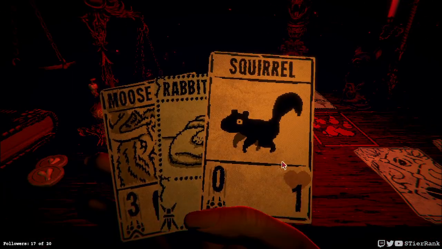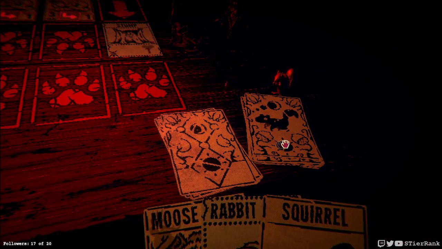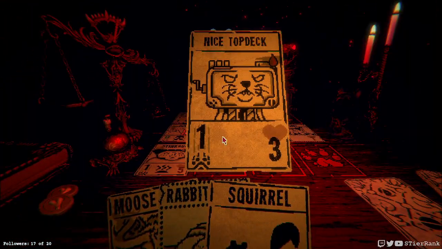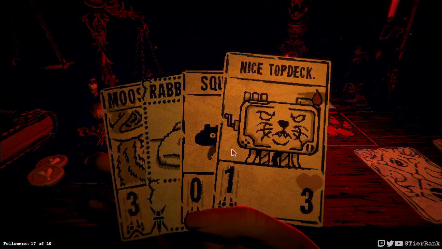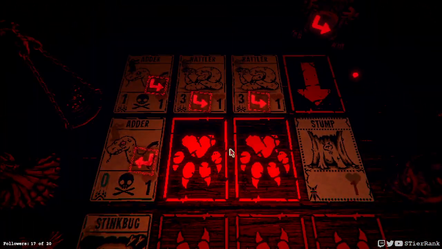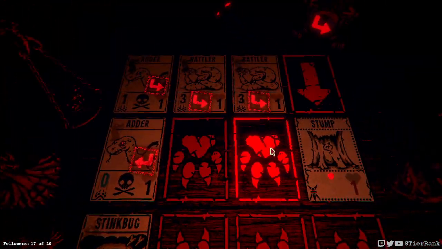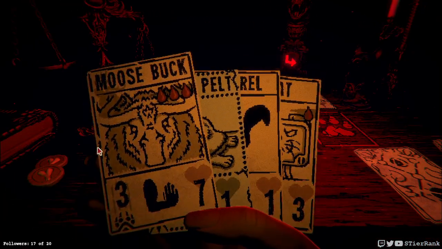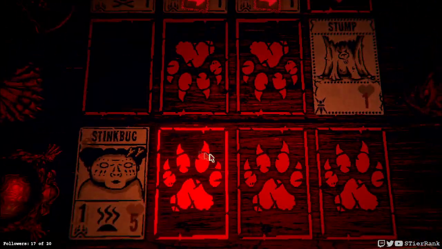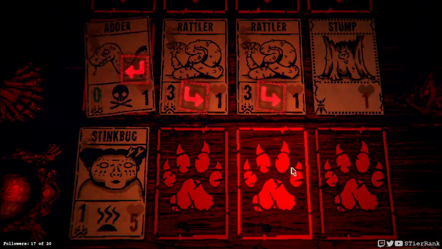Well, this is gonna be hard. Okay. Guess we'll take out one of these guys. Nice top deck. So it has three. It's not good enough to survive the rattler when they move in, so I think I'll have to hold on to it till the next turn. Oof.